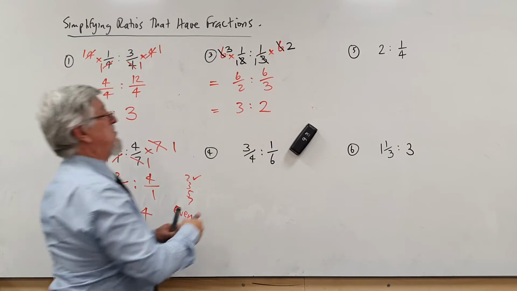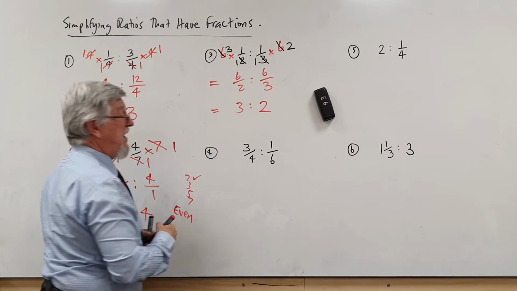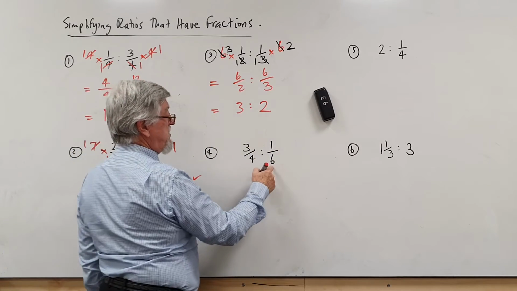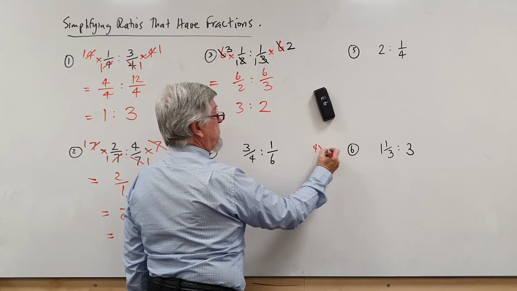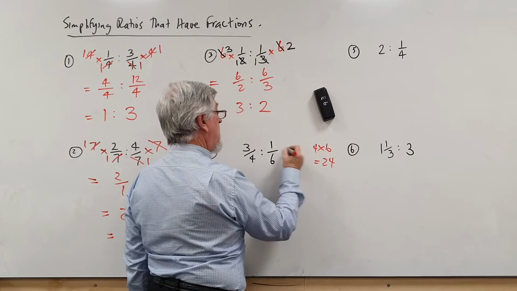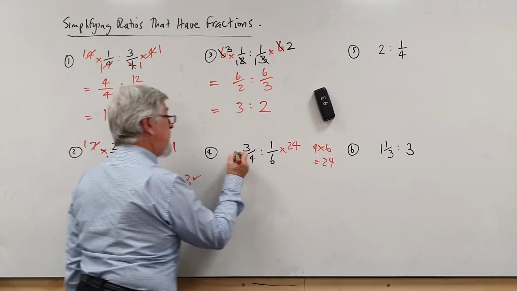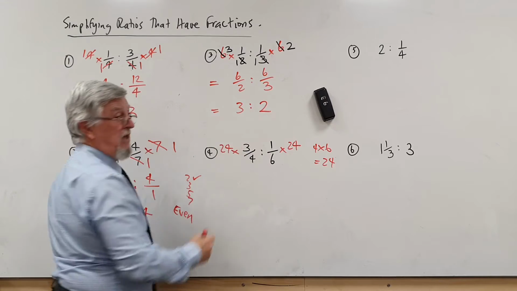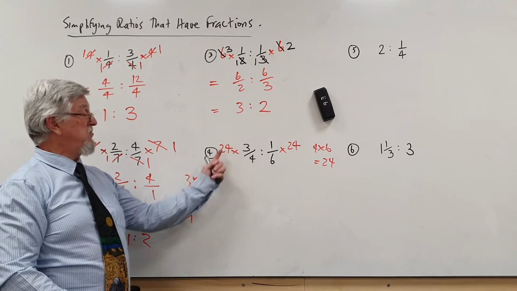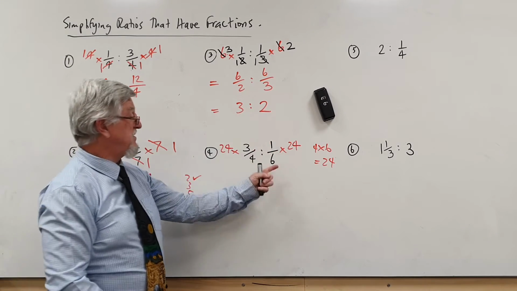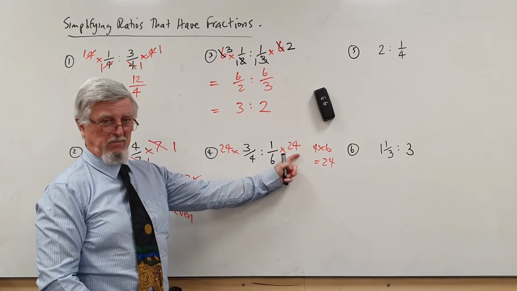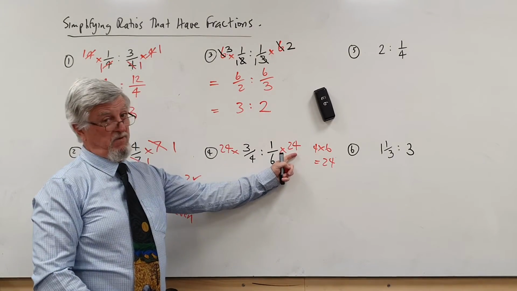So without making this too long, but trying not to go too fast, if I said 4 6s are, and I could work out what 4 6s are, that's 24. I couldn't multiply that by 24 and multiply that by 24, because I know 4 will go into 24, and I also know that 6 will go into 24, and you've got to figure out how many times. There is a better number than 24.